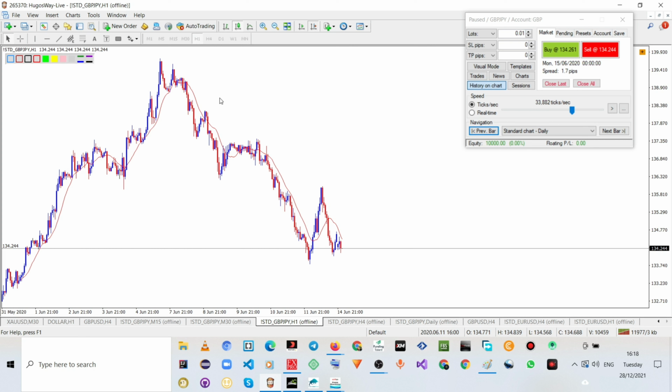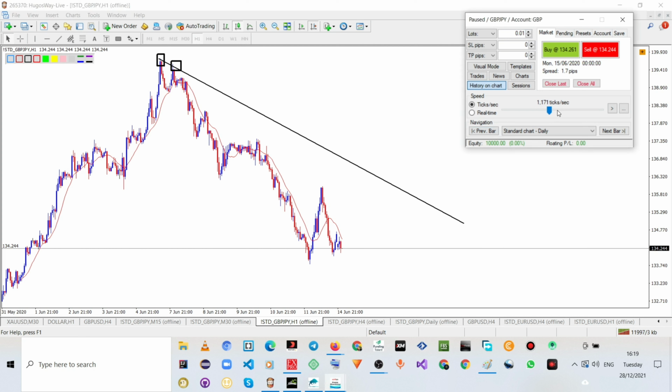So already I have found my first drive and my second drive right here. I'm just going to use my trend line and align it with the first and the second drive, and then I'm going to use my software right here. That's called the Soft FX. It's a backtesting software that I use.